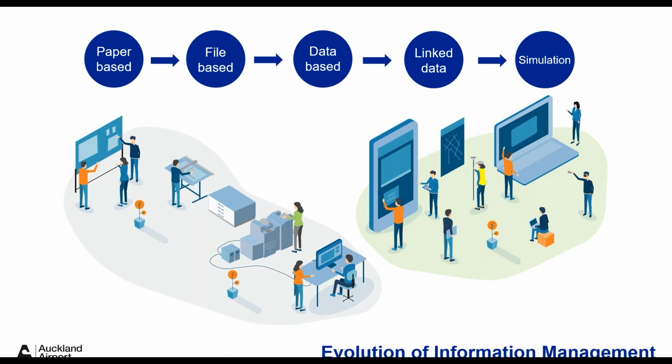The next evolution was then to take that 2D information and shift it to a CAD environment, where you then have combining multiple drawings into one to make better sense of it. And then the next step beyond that was then linking that information to the data. So that's where we then shifted to a database system around GIS, so Geographical Information System, where you can have a line or a polygon and that's linking to information. So it's a much better way of people finding information. And now within the airport, a lot of the information can be found via a map.